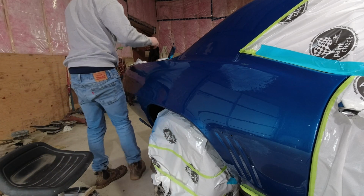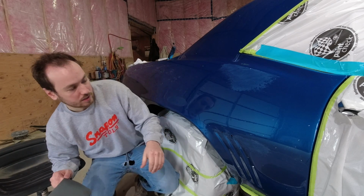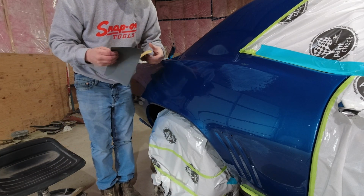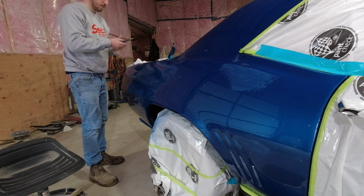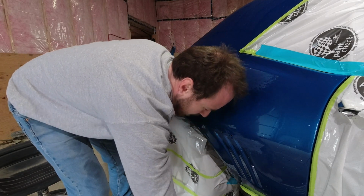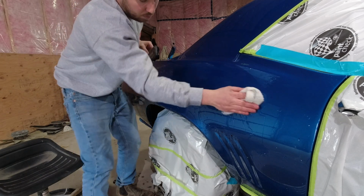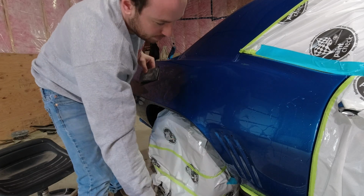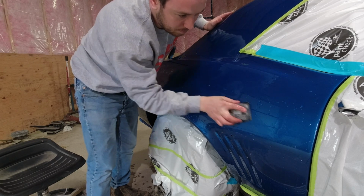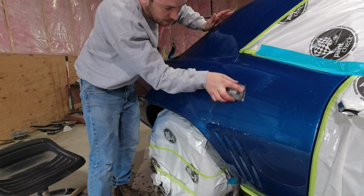I'll get some 1200 wet sandpaper, and I might not get too carried away with the 1200. I might just take the top little bit off and then go to the 2000 grit. Surface wet. Because I put that silicone additive in it, the water really beads off the surface now. So you're blocking with the shape of the panel so you don't create any flat spots in it.